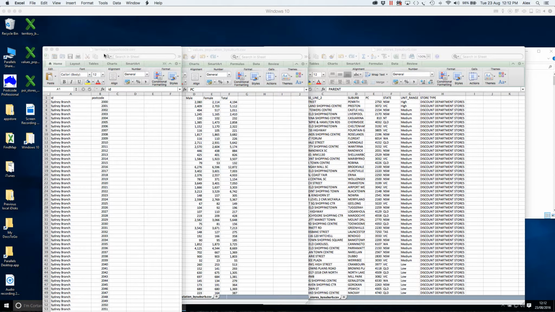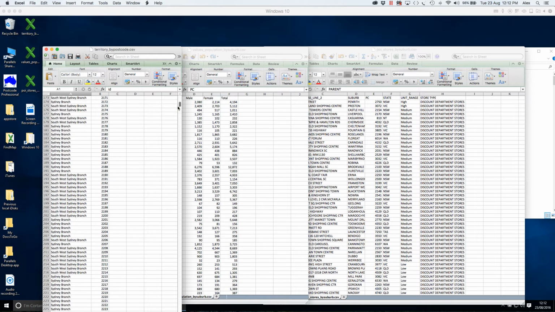Here are three examples of typically the kind of data that could be brought into the application. The first is a table by postcode containing a postcode column, and all of the other columns contain a grouping name, such as you might use in territories and franchise areas. The minimum requirement for the application's use of the data is that there be a postcode column. That way it can be related to the map.